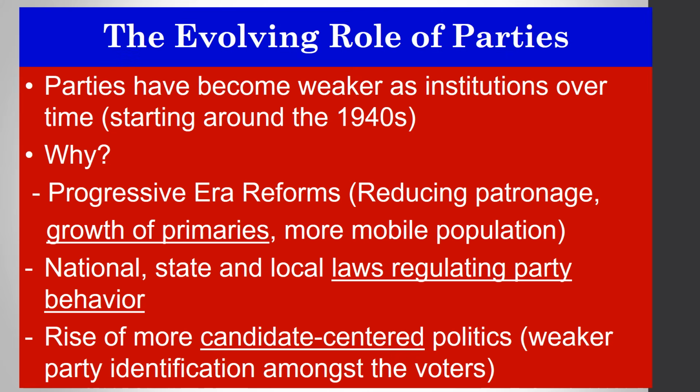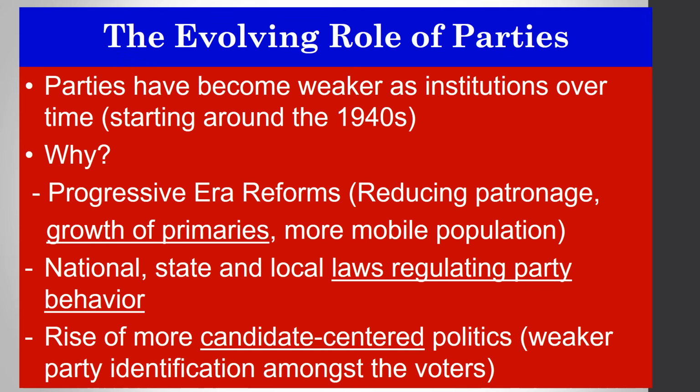So with a lot of the happenings during this period of time, people became less trusting of their government leaders, right? They used to give blind trust to their leaders. And then during this era, it became apparent to them that they shouldn't, or that the leaders were really flawed. And so the people demanded more say over this system, and the parties acquiesced. That's why the growth of primaries is important, because now the people who vote for that party have more of a say than just the party leaders.